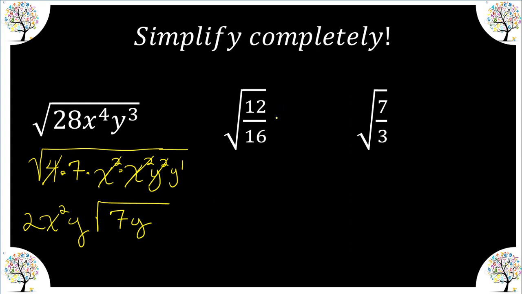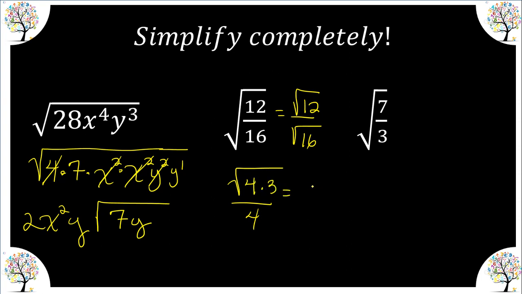Here we have division. Remember, we can't have a radical in the denominator. And once I rewrite this, I can see that actually in the denominator, that's a perfect square. So I don't have a radical anymore. We're going to break down 12 into 4 times 3. I take the square root of 4, which is 2, root 3 over 4. We're almost finished, but these two outside numbers, my coefficients, can simplify into 1/2. So I have the square root of 1 times radical 3 over 2. You do not have to put the 1 out here.